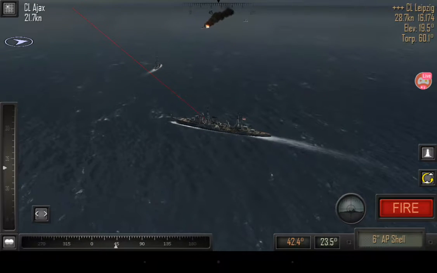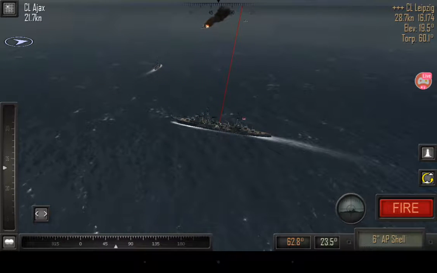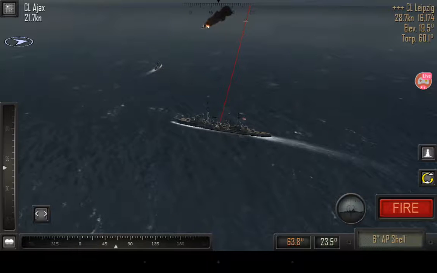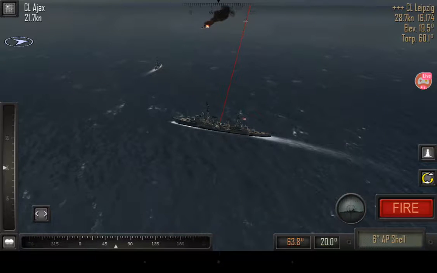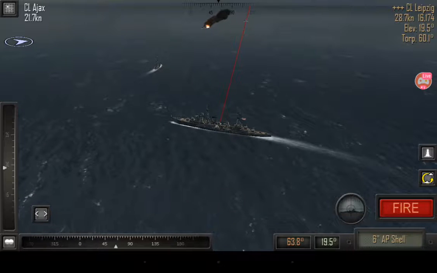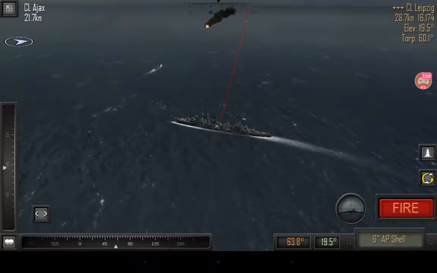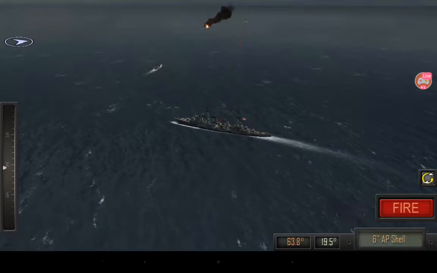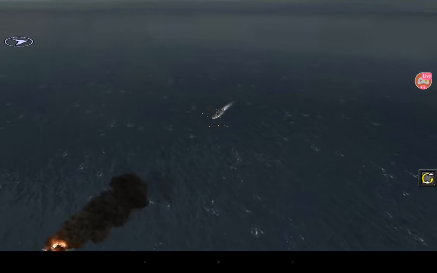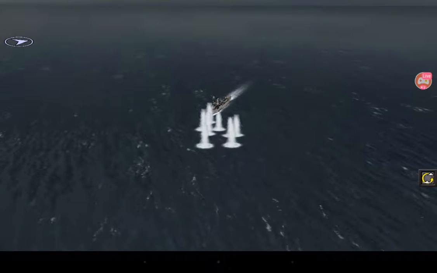We need to start hitting the Leipzig in addition to the Graf Spee. That fire could go out any minute. Right now, their crew is trying to hustle that fire out. And they'll get successful enough. I don't know if 6-inch AP is going to penetrate the Leipzig at this range, but we'll do it. All guns. Good, good, good. Short. Damn it.